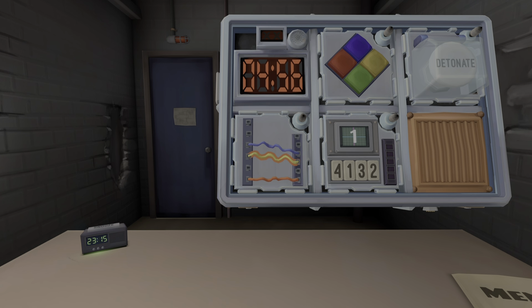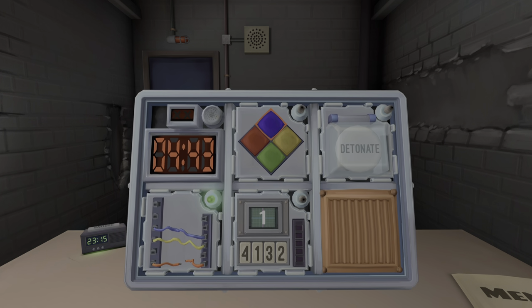Good question. I'll do the wires first. Three wires. Right. Red, yellow, blue. Not in that order. Cut the last wire. Oh okay, wait. Yeah, no, cut the last one. Dude!